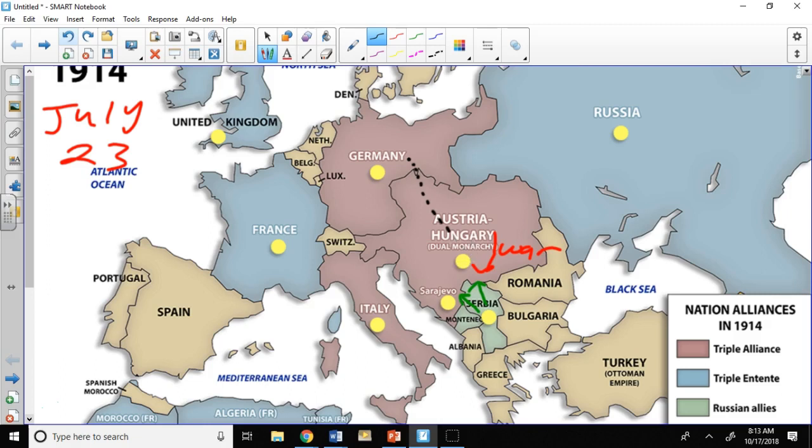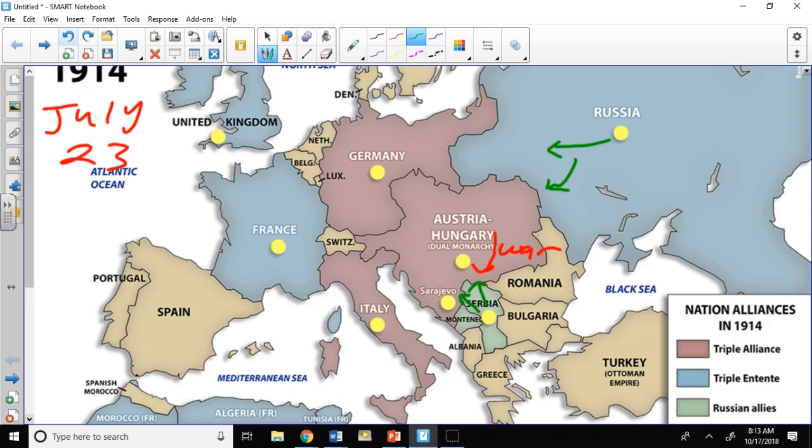However, the important thing to realize about this, if I can get rid of all those little lines right up on there, is at this time period, the Russians are going to start to mobilize their troops. They're going to start sending troops in the direction of Germany and down in the direction of Austria-Hungary. They're not necessarily mobilizing them fully, they're just beginning the process.